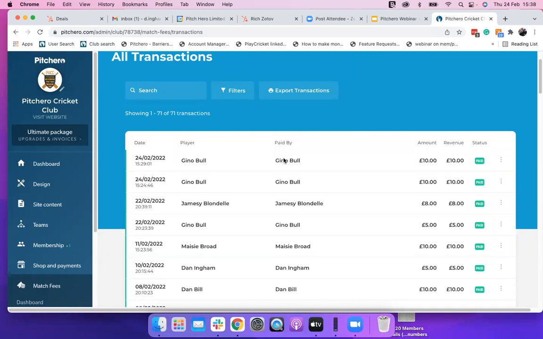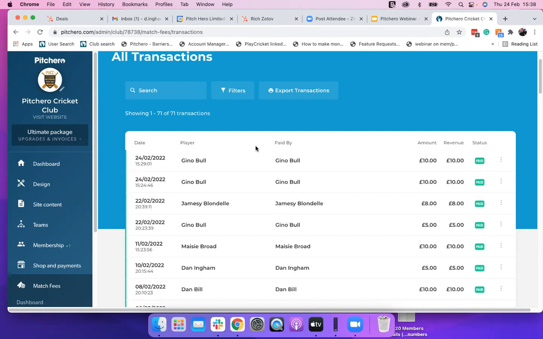So Jeremy's asked again, do you have a separate sign-in for the club app and the manager app? Not at all, Jeremy, no. Your sign-in, whichever you use, is the exact same one for the club app, for the manager app, and for the dashboard as well. If you haven't got the appropriate access for the manager app, so if you're just a player trying to log in, it won't let you log in. You have to be a team admin or a coach, or down as a webmaster, to log into the manager app, but it is exactly the same login. Okay.